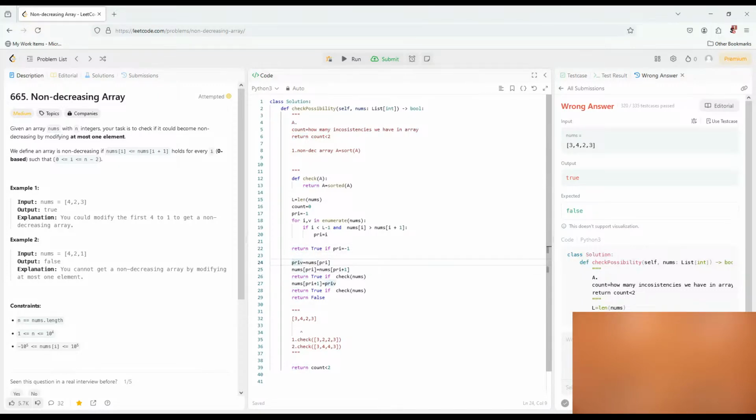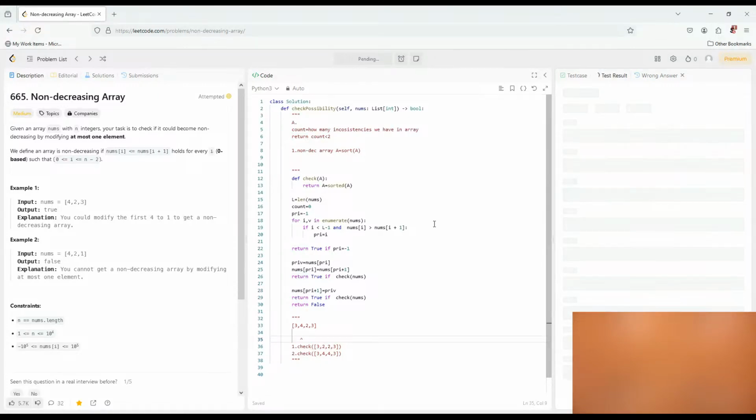Here we still have inconsistency, but now we try to replace first element and make it consistent and see if it will be consistent. And we return true if replacing of first element with second one will be consistent. Here we try second case, which is replace next element with previous element and see if array is consistent. And we return true if array is consistent. And otherwise we return false, right? We don't need to return anything.